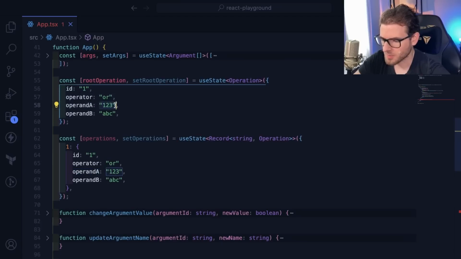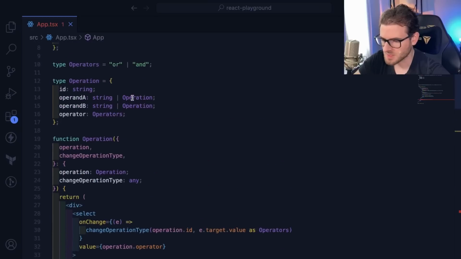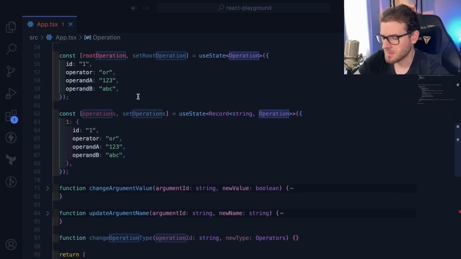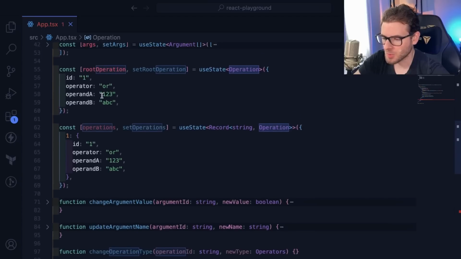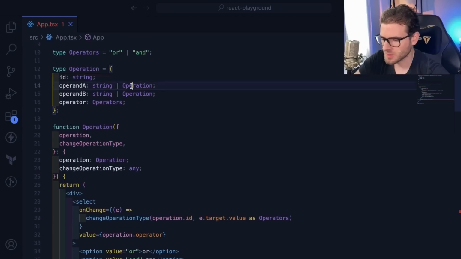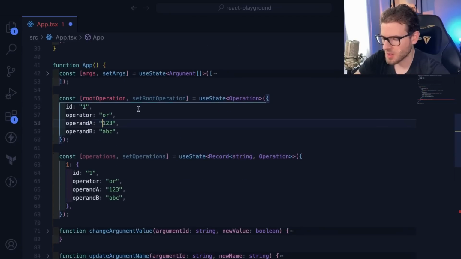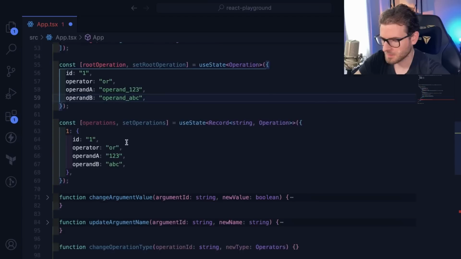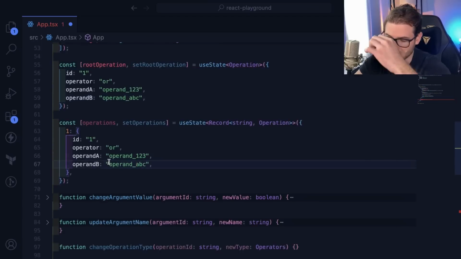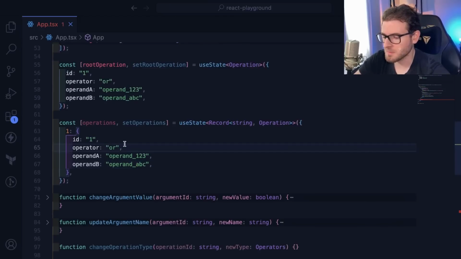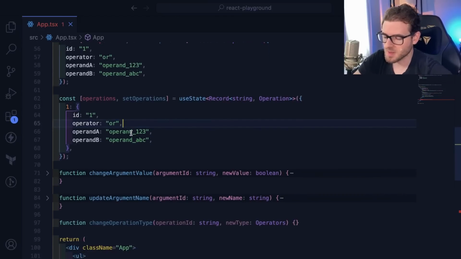This is going to be either an operand ID or an operation ID. So instead of it storing an operation, it's just going to be a string. But how would we know? Okay, so this is going to get a little hacky. I'm actually going to refactor this and change this to an operand like this. I'm just going to prefix it so I know if it's either an operand or an operation. Probably not the best approach. There might be a better way to do this.